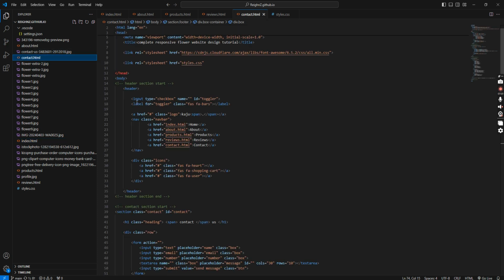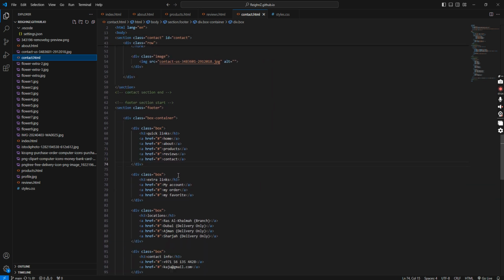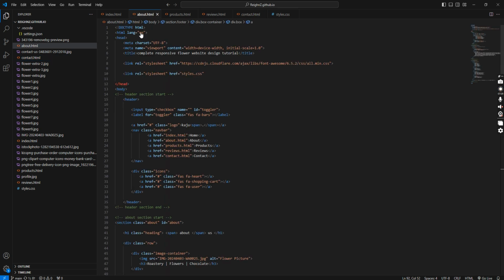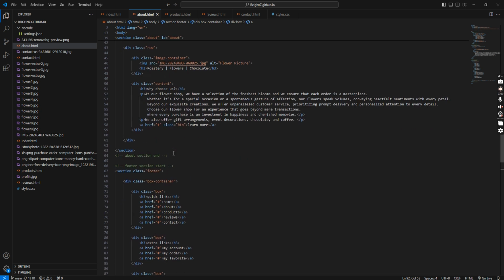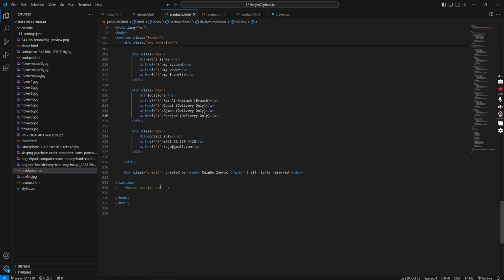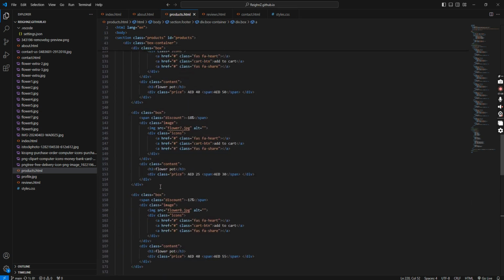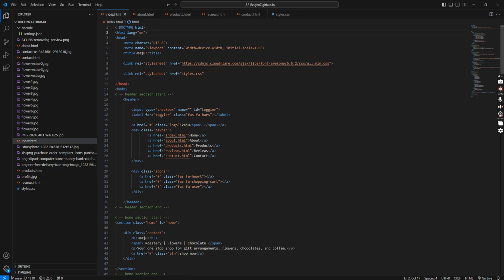As you can see, I'm in contact right now, and it has a header, the contact code, and the footer. This goes for all of it: header, content, footer. Even in products, it has a footer and a header. This is because each of these has a header and footer.